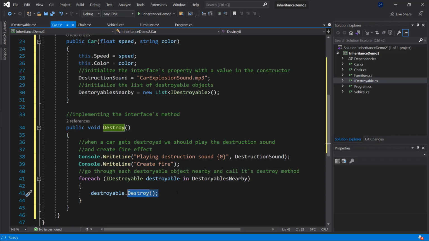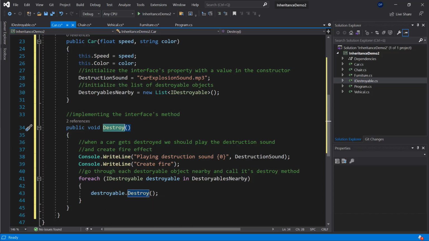So in this case, let's say we have two cars next to each other and they have a bunch of chairs next to each other. So the cars will call this Destroy method, where they will destroy the items nearby, because, well, it's a huge explosion, right? There is a sound coming up and every item creates a sound. Now you could of course create a timer that it needs until the actual explosion happens after something catches fire, but we're going to keep it simple here.